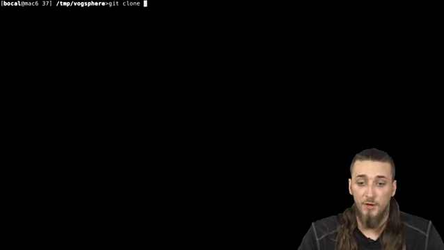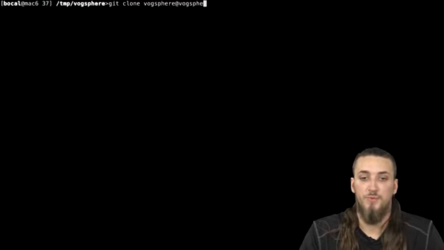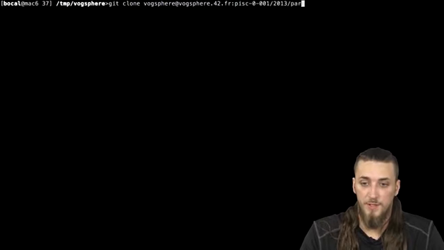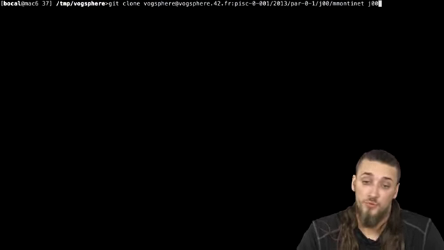First, you have to tell it on which server is the repository you want to get. That is to say, Vogsphere at vogsphere.42.fr or .com, whatever, followed by a colon, then the repository path as the intra gives it. Mine looks like this, and once again, it does not come from nowhere. Yours, you'll see it on the intra. It is always shaped the same way anyways. The module, code year instance, code activity, code group leader's login. Being a group of one, I am of course the leader of my own group.